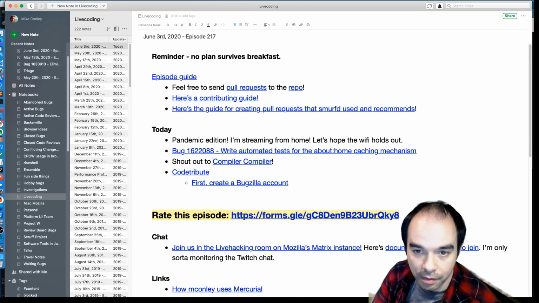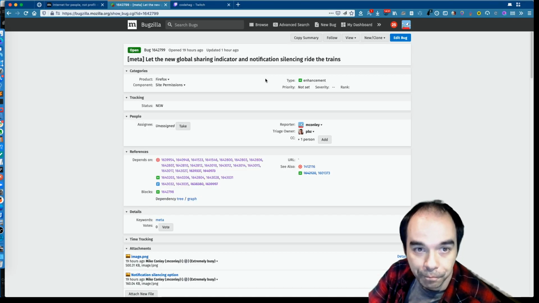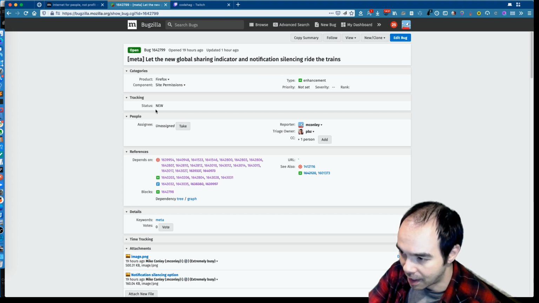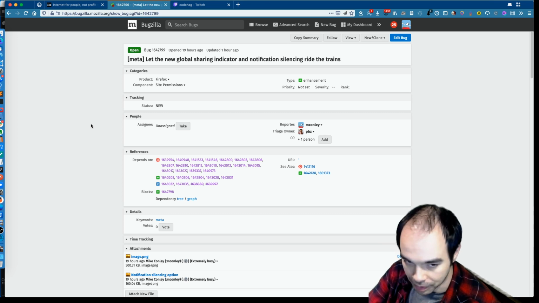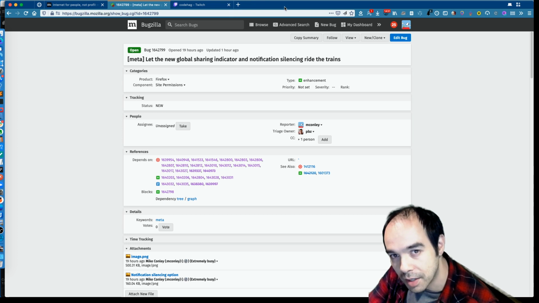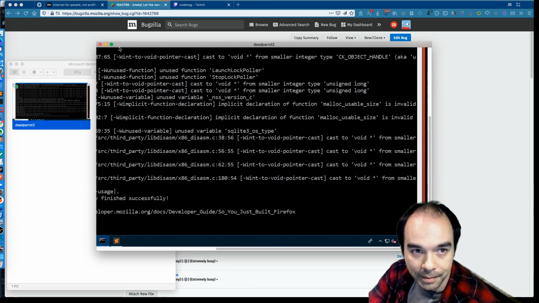So that's that. What I want to work on today, there are two things I want to work on. The first is actually something brand new. There's a whole slew of bugs that have been filed recently and that I've started working on for a replacement for the WebRTC indicator. If you're on Windows or Linux and you've ever shared your camera or your window or your microphone, you've probably seen this little orange notch appear at the top of the screen. Let me see if I can show you what I mean.